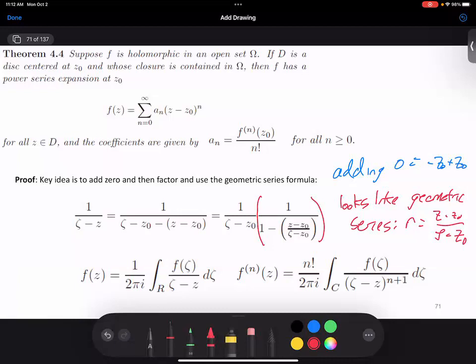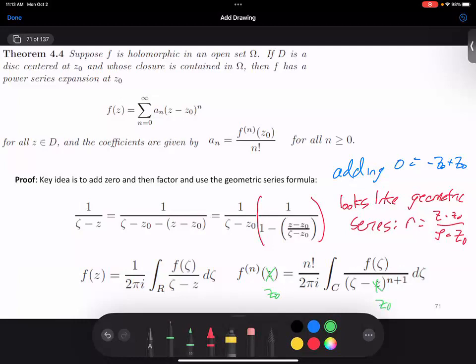So we have this beautiful expansion, and we can expand this out. So we know f of z is 1 over 2 pi i integral of f of zeta over zeta minus z. We proved that. And we know the nth derivative. This works for any point. I plugged in z, but there's another point I could have plugged in. What could I have plugged in instead? I could plug in z naught. And we haven't used green yet today. So let's replace that with z naught. And let's replace that with z naught.